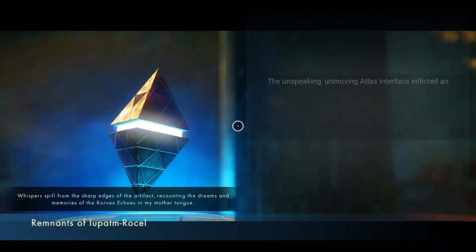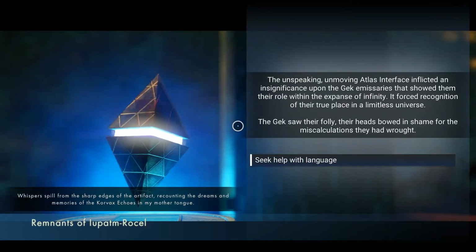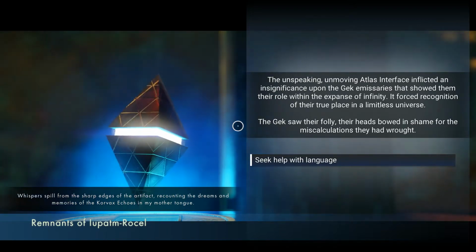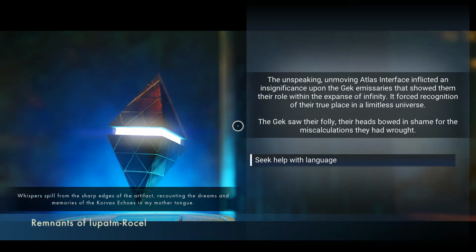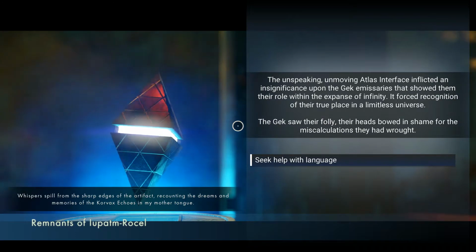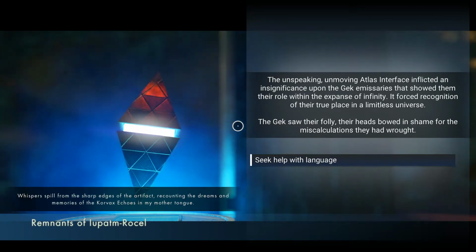Iup ATM Roquel. The unspeaking, unmoving Atlas interface inflicted an insignificance upon the Gek emissaries that showed them their role within the expanse of infinity. It forced recognition of their true place in a limitless universe. The Gek saw their folly. Their heads bowed in shame for the miscalculations they had wrought.